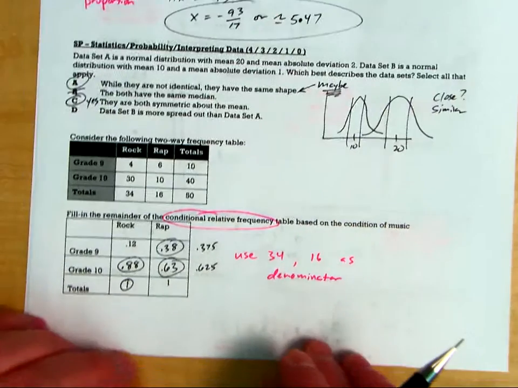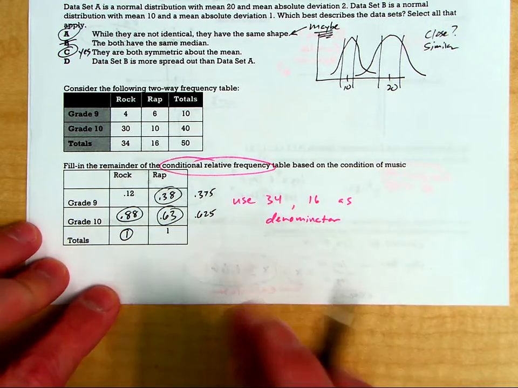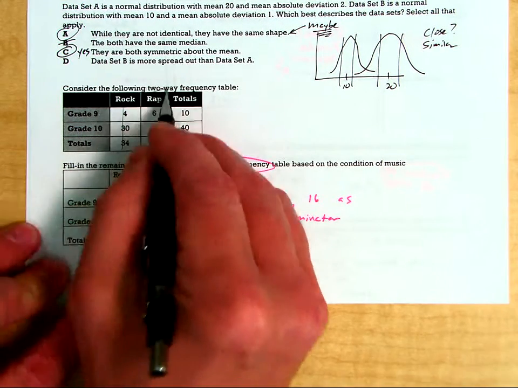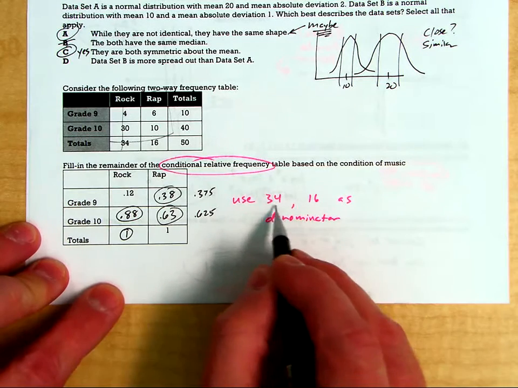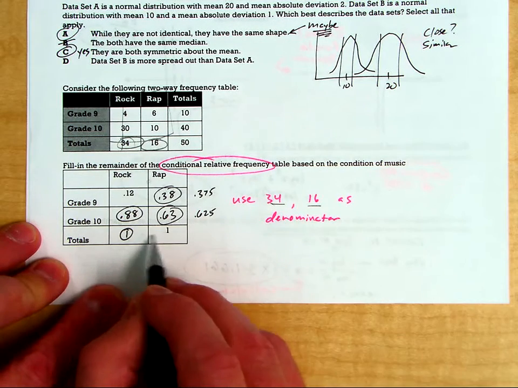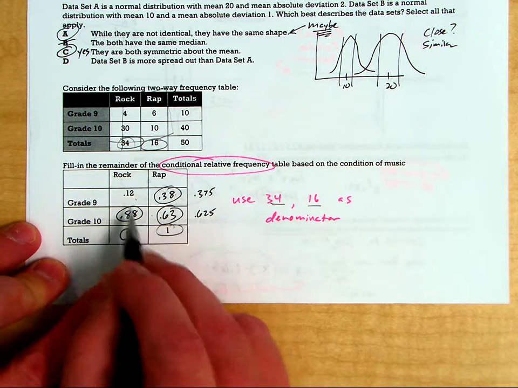Look at all the multiple choice questions you've seen that look like this and you'll be able to figure out those concepts. Here was a new one that you didn't see before on any review or any test. But conditional relative frequency means take the condition I said of music and now we have to remember to use 34 and 16 as the denominators. That's how you got that one and that one. And then just create these percentages as a decimal.